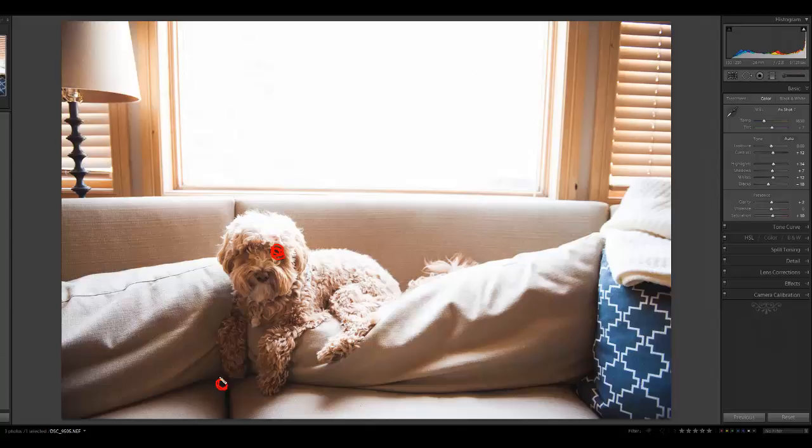And so now you can see anything that's much lighter than these shadows is now completely gone. So I don't have anything outside in those light highlighted tones. And all of these highlights that are on his back are now gone. And all of these highlights that are on the back of the couch are now gone.